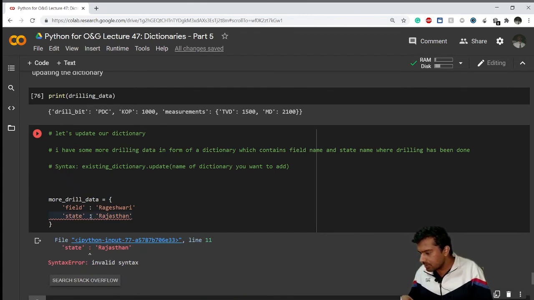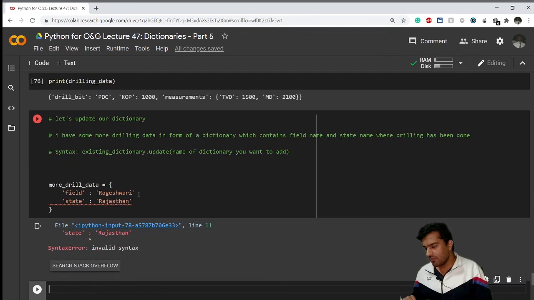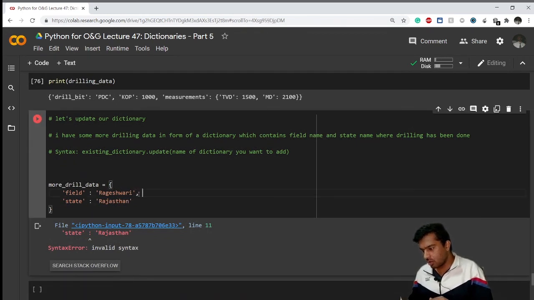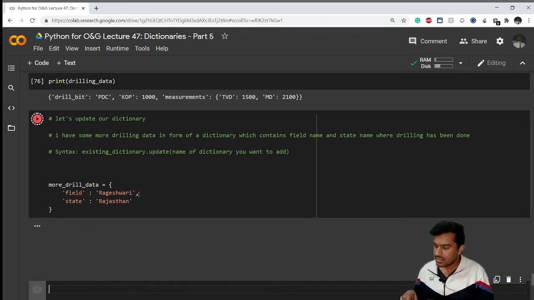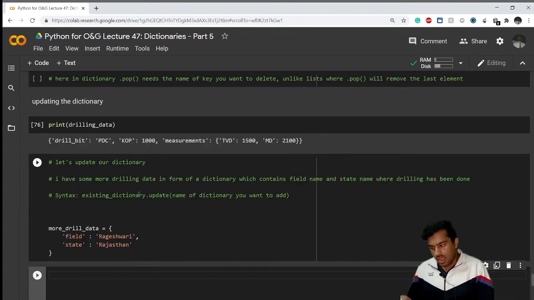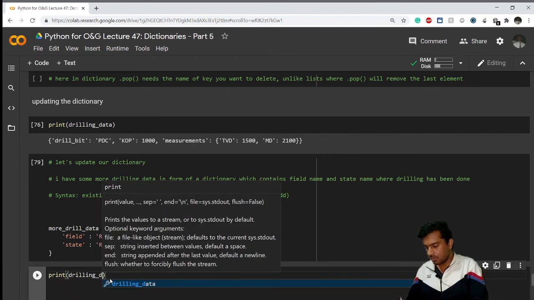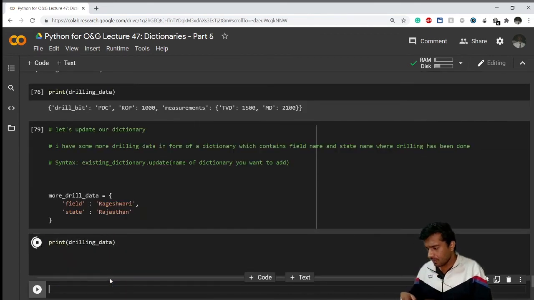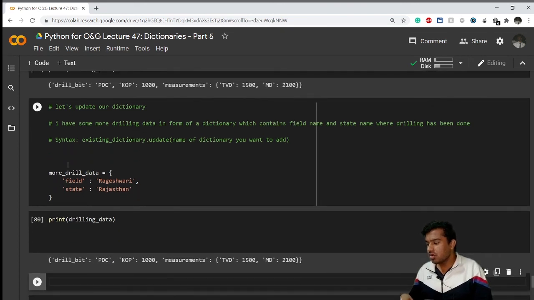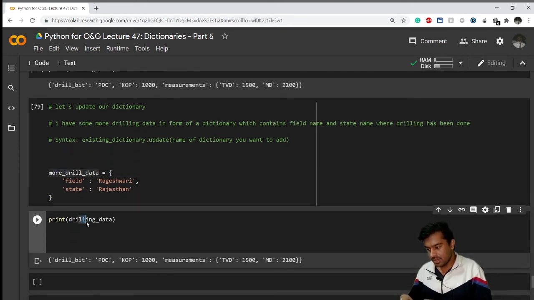Okay, I forgot to input a comma here, that is why it is showing me a syntax error. Now I have this dictionary and my existing dictionary, and I want to add this more drilling data inside the dictionary of drilling data.